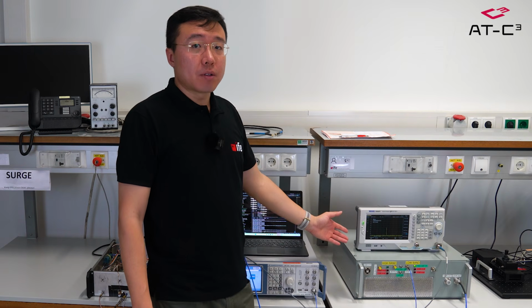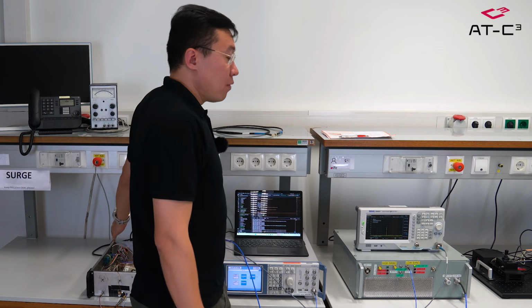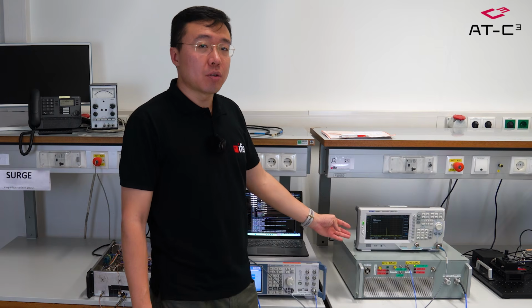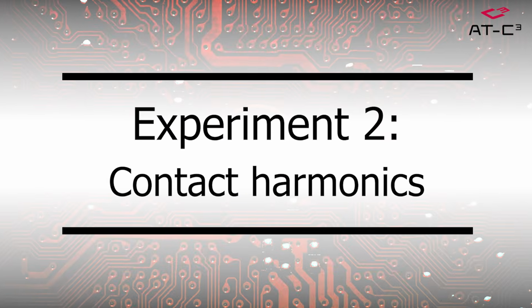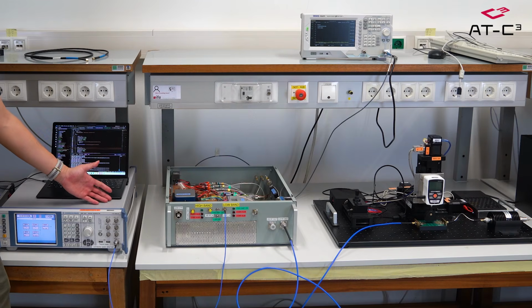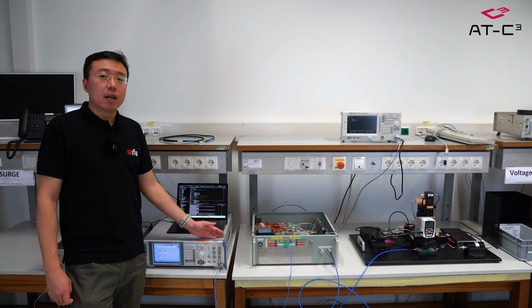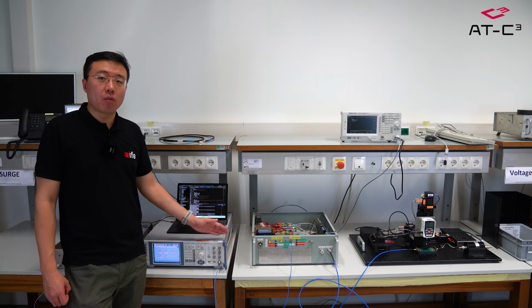Without all the filtering we have done in the RF module, we would have a difficult time seeing such a signal. So for testing contact harmonic, we constantly have the problem of poor repeatability, and the testing accuracy also suffers from the instability of the testing setup. So here is our contact harmonic setup. For this setup, we want to provide high output power, and it also has really stable mechanics. And then it can do fully automated tests, and we can test our sample over and over again to get statistical results out of it.